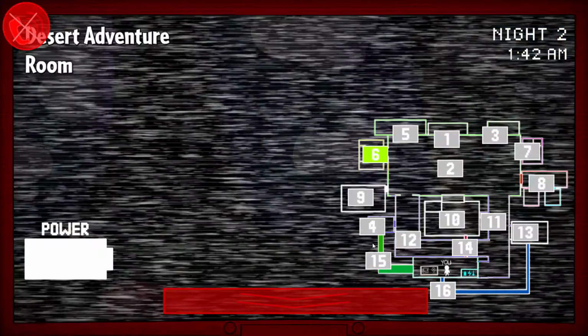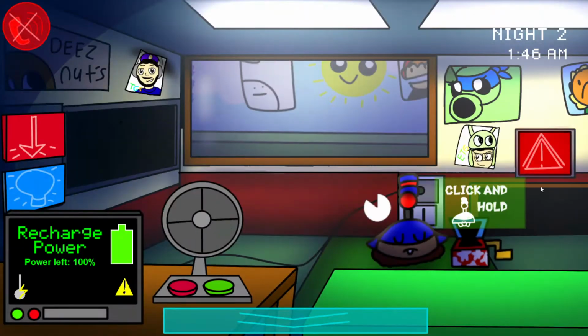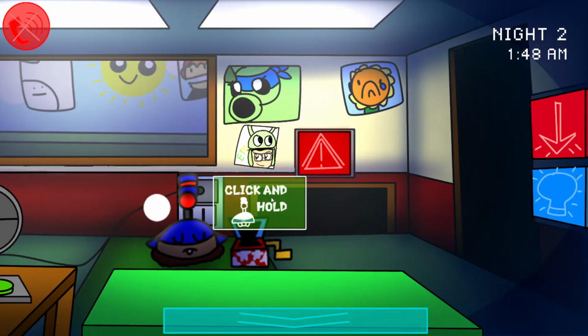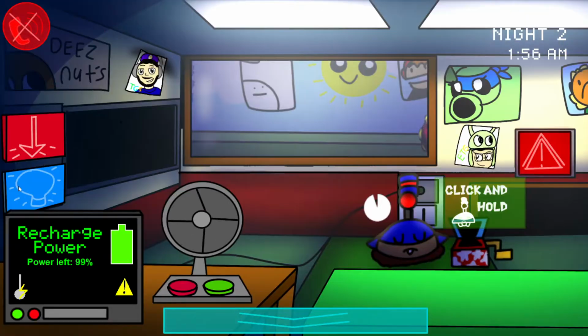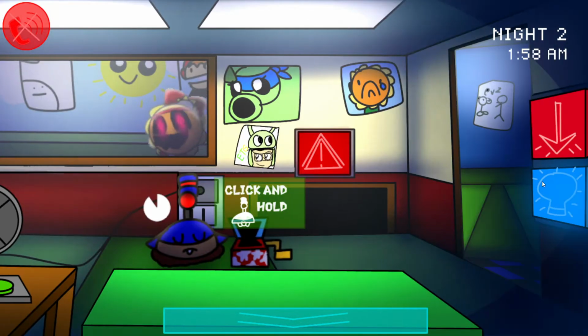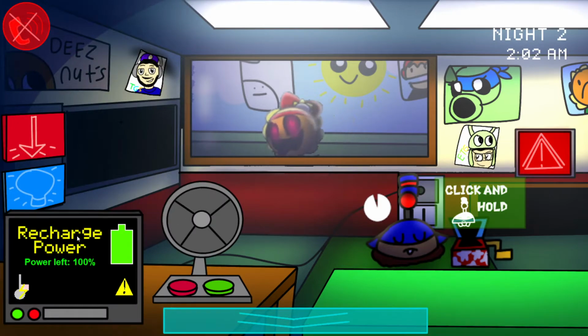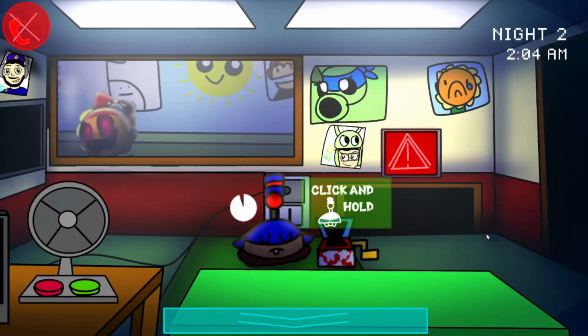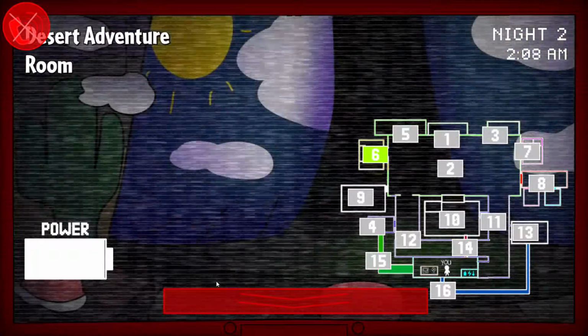One, you only have a limited time for recharging the power. The problem is, when you start to use it, the generator will start to heat up, and if you use it for too long, it will overheat and break. However, it will cool down automatically when you stop using it, so make sure to take breaks in between charging your power. Also, it uses 15% of your power every time you use it, so just be careful with that.